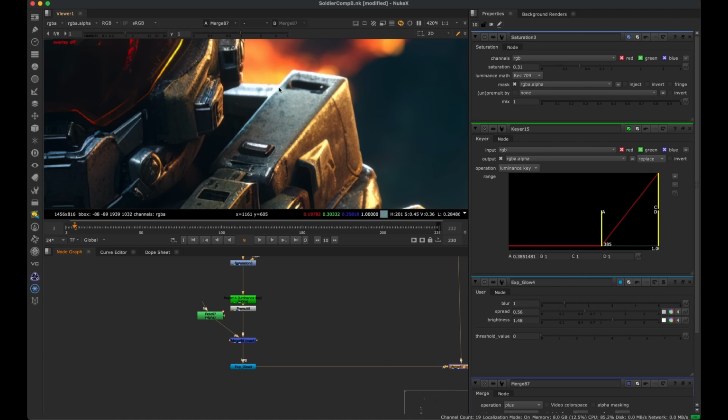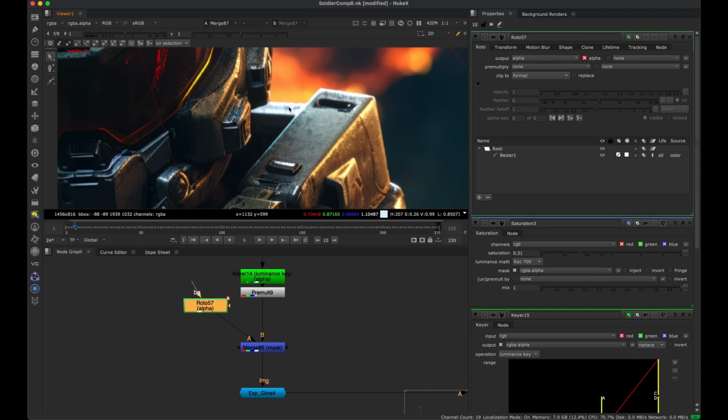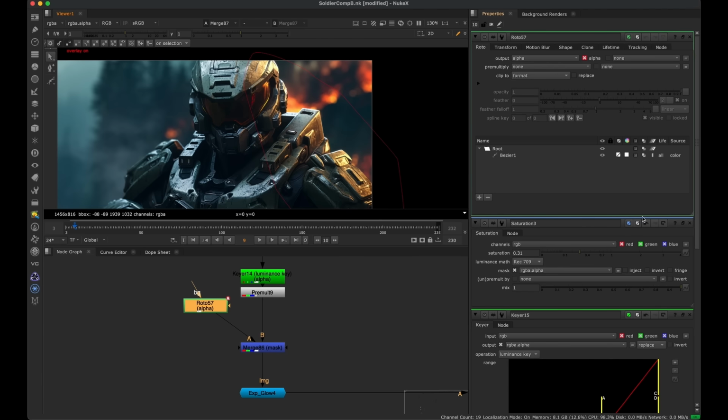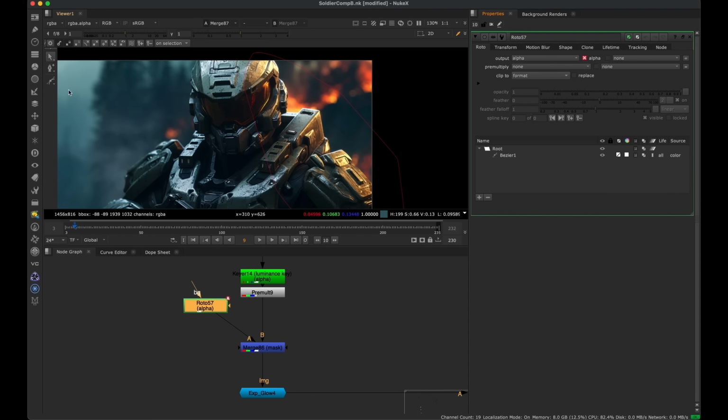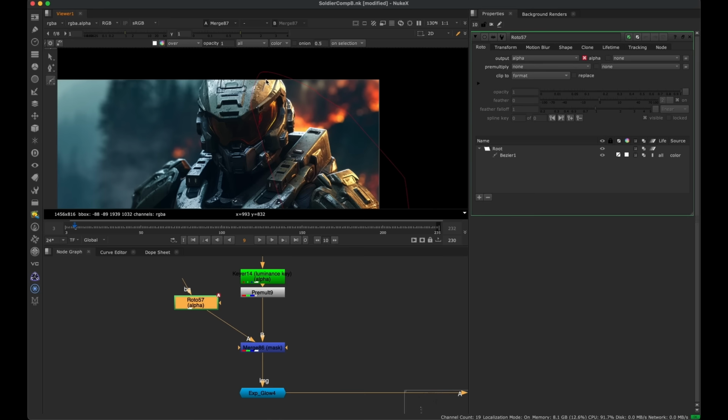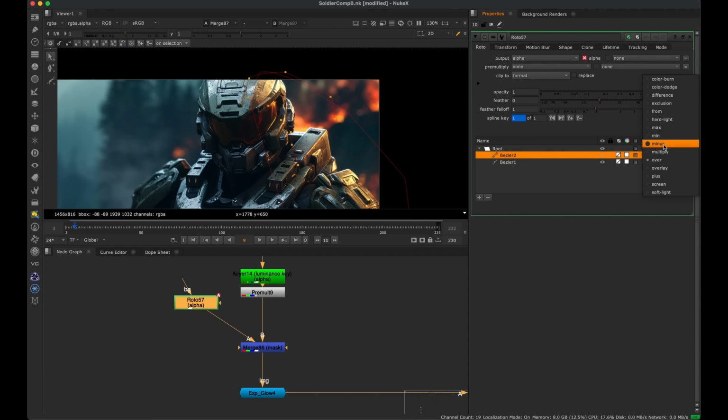So some of the white areas are not working so well, so we want to make sure that those are not included in the mask. So what you can do is take another roto shape on the same layer by double clicking. We'll draw it over the areas that we don't want. So I'll draw around those white areas. And then over here, we can click this little stacked square icon and switch it from an over to a minus.